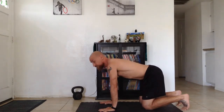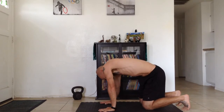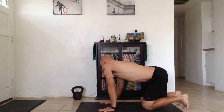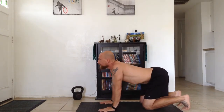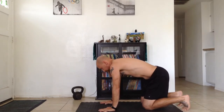A fun one but doable is to try to roll your spine, so you have your tail and head going in the same directions, and obviously trying to do the opposite direction as well. Really basic — not too basic, actually pretty challenging — but a fun, simple way to mobilize the spine in a kneeling position.